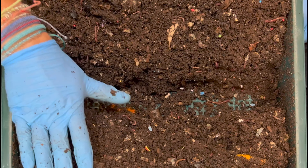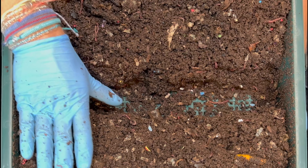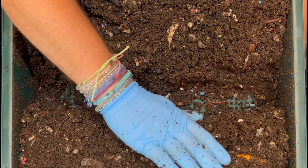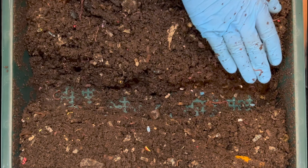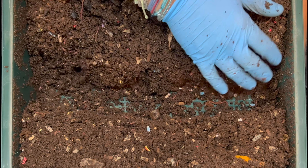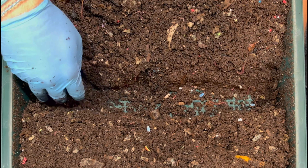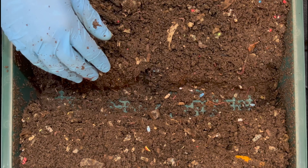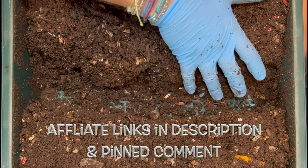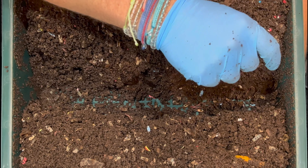The executive producer noted this bin is really high, so this will be our last feeding — we don't want to put any more food in after this because we're running out of room. The castings in here are of great consistency: great moisture level, great size, great feel. I really love these worm towers for worm farming — they are outstanding. I've got affiliate links for this worm tower if you want to check out prices, but I really enjoy this VermiHut.